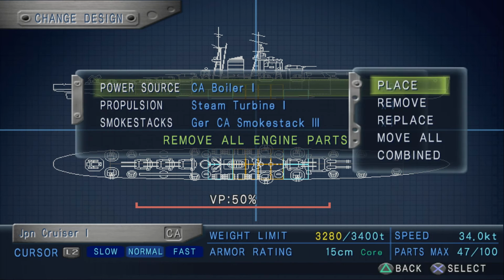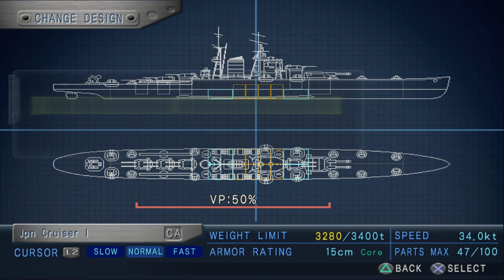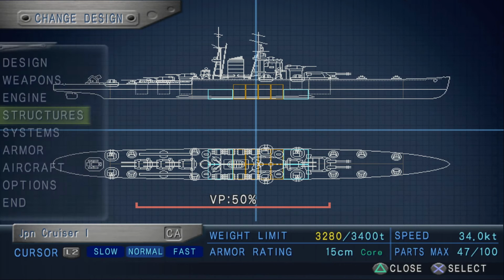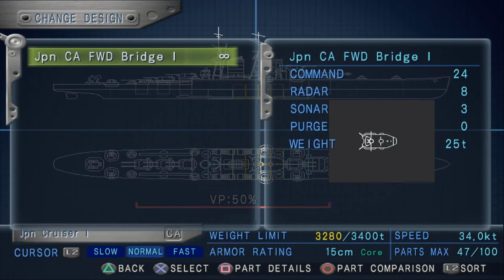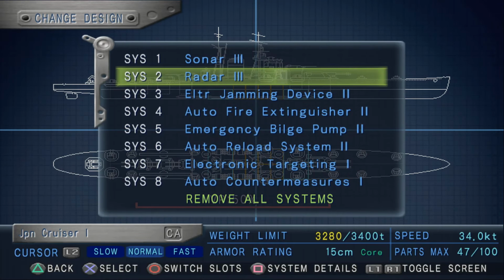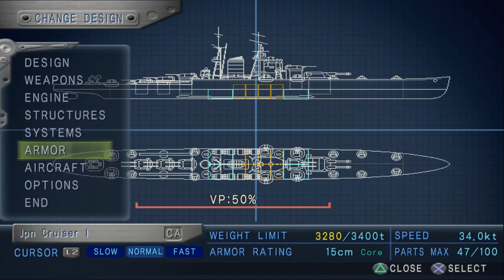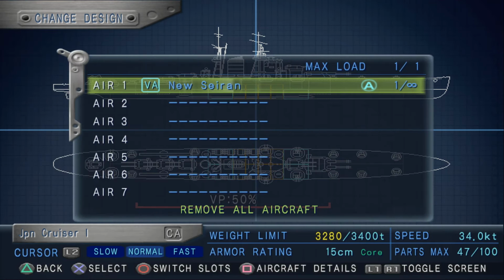I don't think we have. We just started researching better boilers. Same with the turbines. Yeah. And smokestacks. So there's no improvements on any of those. I think the Brit, yeah. That's relatively new. Haven't been researching any of this. 15 centimeters, about as low as I want to go.